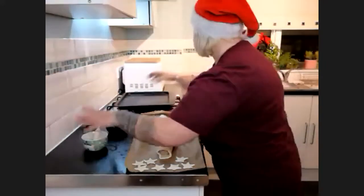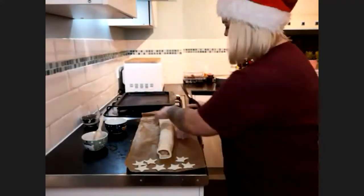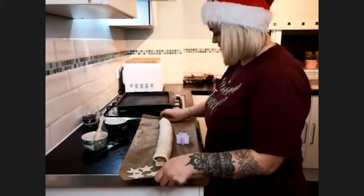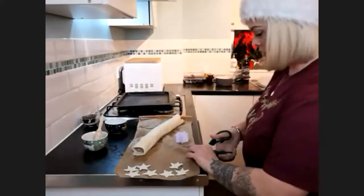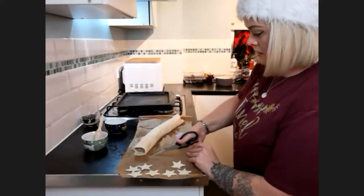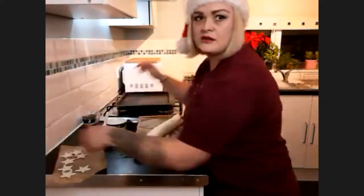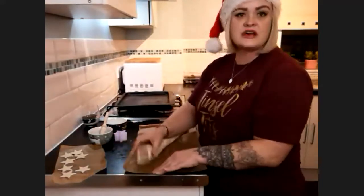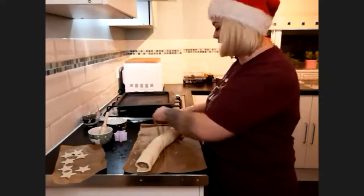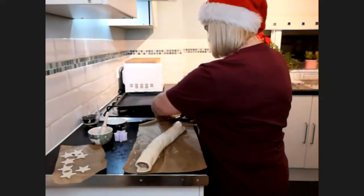Right, where's the scissors? All right, so I'm just going to trim off the excess greaseproof paper because we don't need it all. That's great because it saves you having to worry about is it going to stick to the tray. It already comes in the packet, it makes life easier. So just trim off the excess.